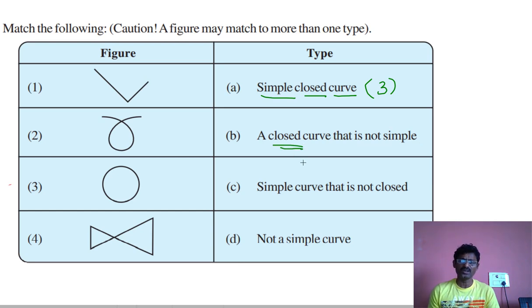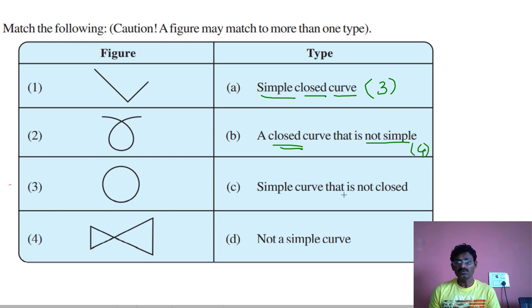First of all, let us look at what are the closed. These two are the closed curves. That is not simple. You see clearly, circle is a simple one. Why? Because one line is not crossing the other. In the fourth one, one line is crossing the other. So it is not simple. Right? A closed curve that is not simple is option 4.